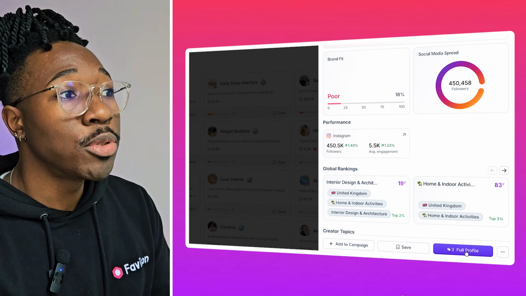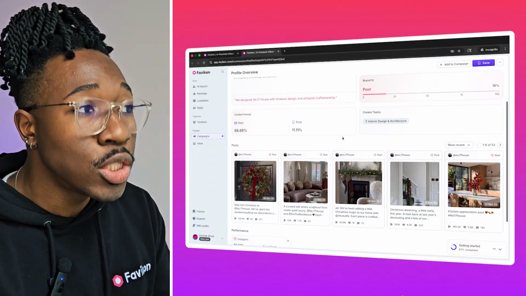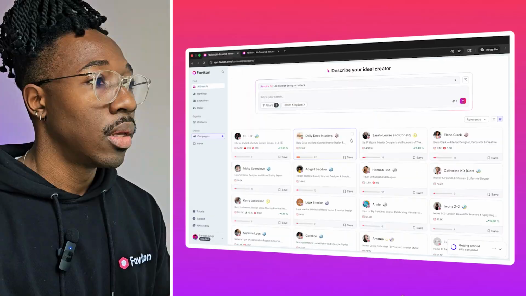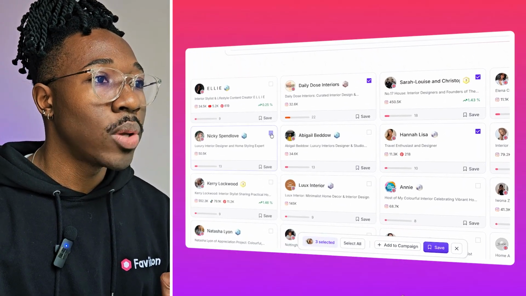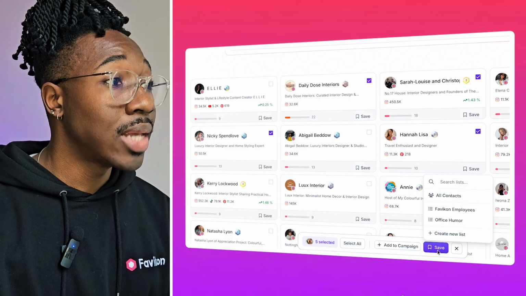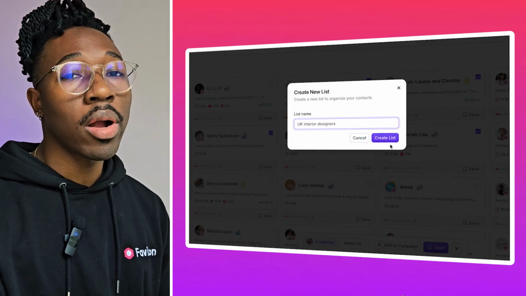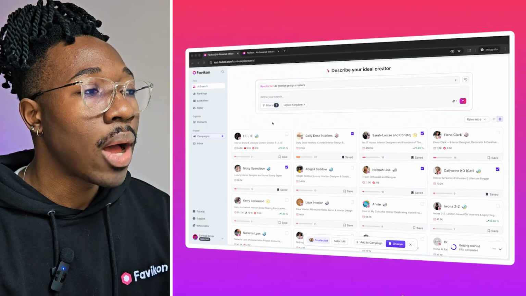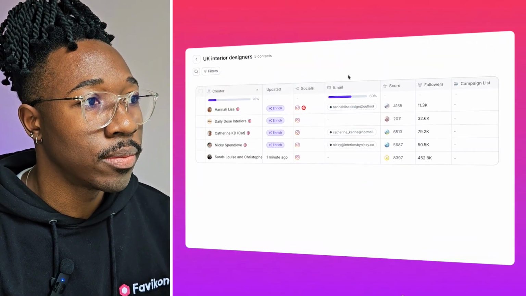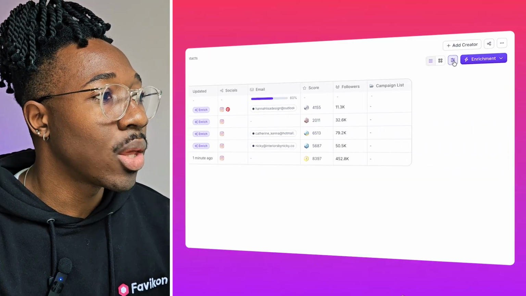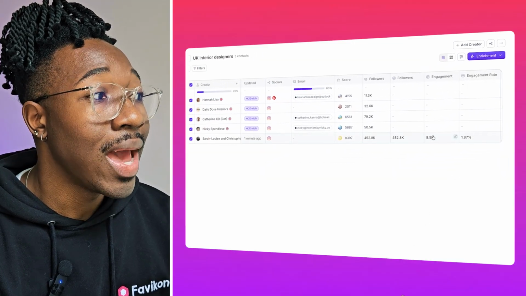You also have the option to see their full profile with detailed information of their performance on each social media and their main formats. But going back to the previous page, you can select each creator you want to analyze, click on Save at the bottom of the page, and create a new list. This helps you organize them for easier access. Now you go to Context on the left corner and open the list you created. Here you can select the ones you want to analyze, click on this button on the top, and select which data you need.